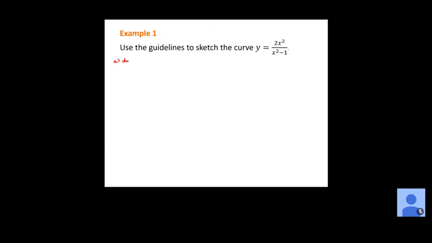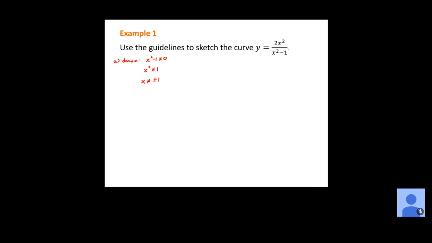So the first piece here is domain. So how are we going to find the domain of this function? All right, good. We need to figure out where the denominator is equal to 0 because we know there's going to be restrictions there. So I'm going to say x squared minus 1 cannot be equal to 0. Now, how would you solve that? Okay, we can add 1, so that'll give us x squared can't be equal to 1. Take your square root, so that's going to give us x cannot be equal to what? Plus or minus 1. Good.